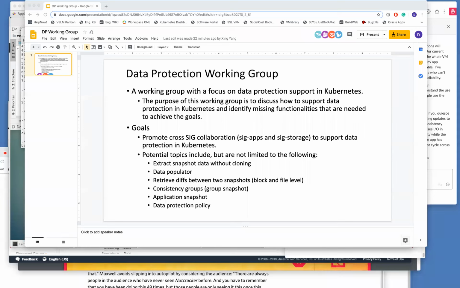Sorry, I had to find my mute button. I think this is a really good time for us to start bringing this together. The goal here is to bring all the different stakeholders together. Currently we've got a number of DP vendors and backup vendors talking, but we also need to bring in application vendors, more of the storage vendors, and end users as well to see what needs there are.